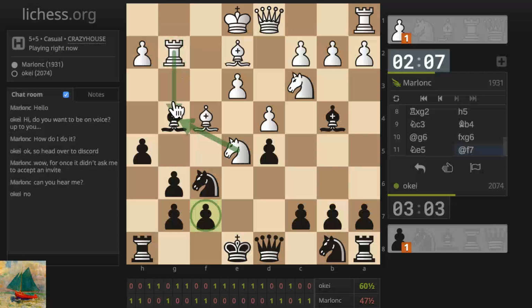Yeah. You've actually got four in fact, because you got the queen as well hiding behind.